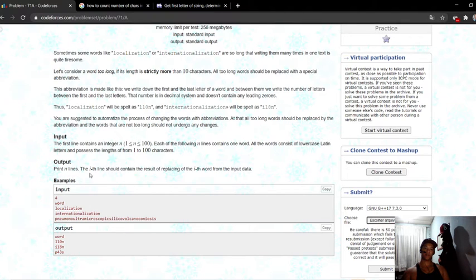Print n lines. Result of replacing the ith word. The ith line should contain the result of replacing the ith word from input data.